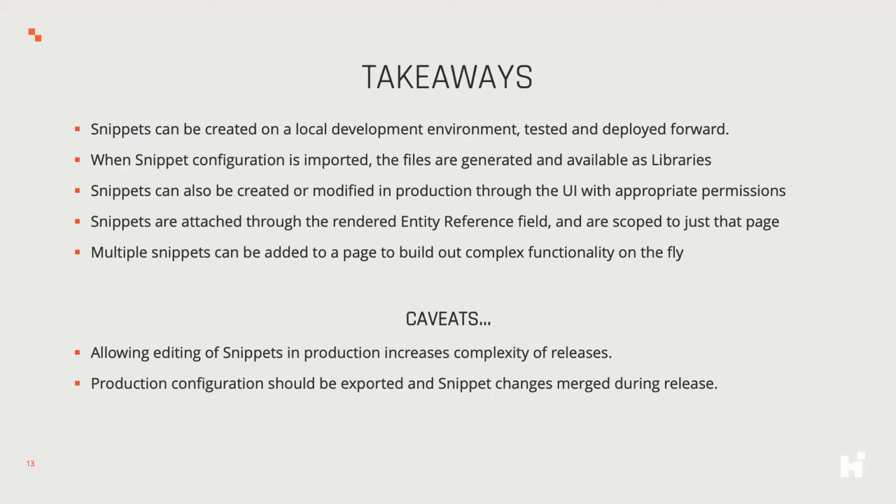Caveats. So this does come with a little bit of extra stuff. In our case, we're allowing the snippets to be edited or created in production. So that adds a little bit of complexity for releases. When we're doing a release to production, we need to make sure that we pull configuration back down from production, export it, check for changes, and merge those back into our development stream so that they don't get stomped on when we do our release.